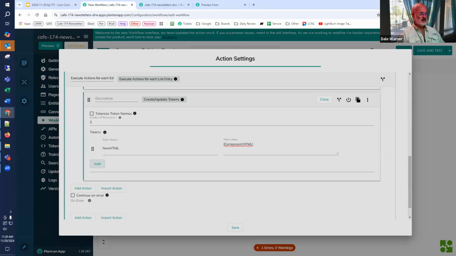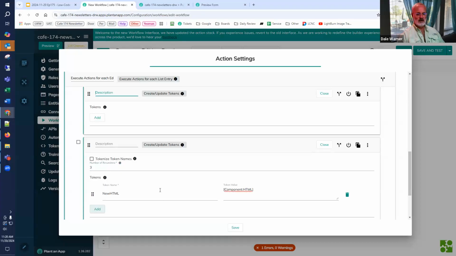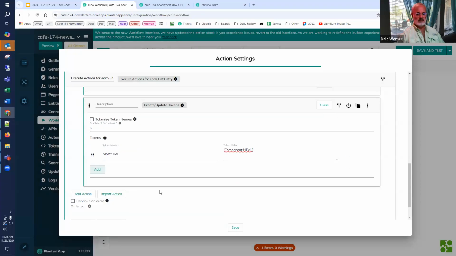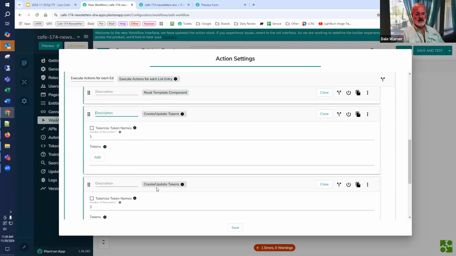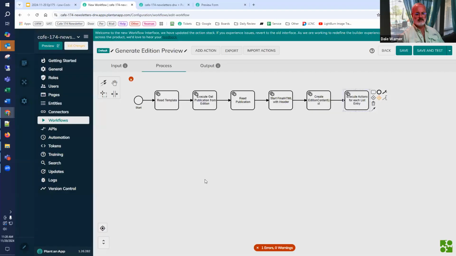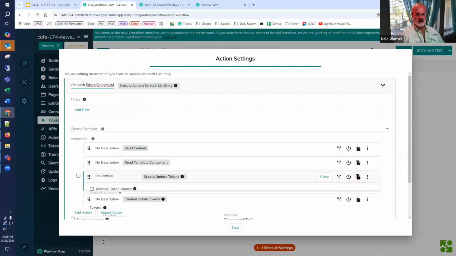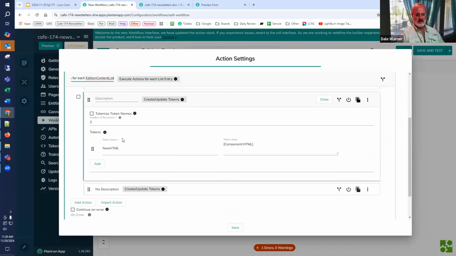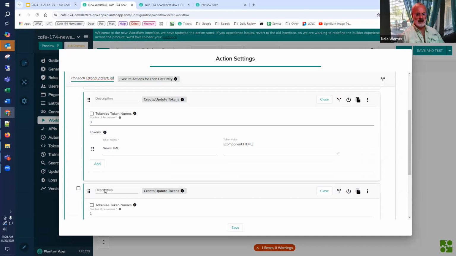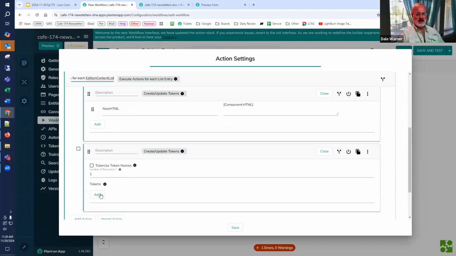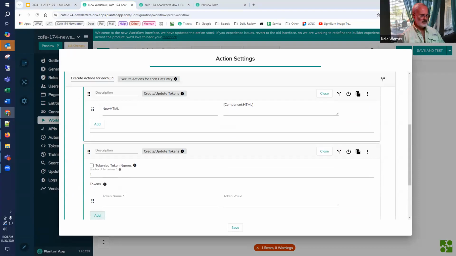So we'll use another create update tokens. I'm going to go into this one again. So we have the new HTML. Now we're going to add that to the final HTML.